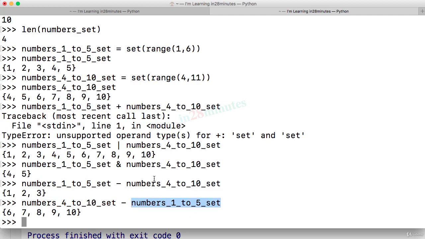So what we are looking at is a set. A set does not allow duplicates and it allows all the operations that are typical for sets, right? Subtraction, you can do a union, you can do an intersection, and we looked at how to find the min, max, length. You can calculate the sum of elements in a set. We also looked at the fact that a set does not support indexing. Whenever you come across a scenario where the order of the elements is not important, the index of the elements is not important, but you want the elements to be unique, in that kind of situation, you would go for a set. In a set, all elements are unique and we will not be able to track elements by their index.